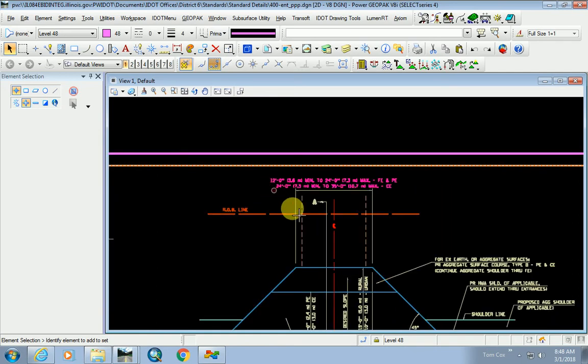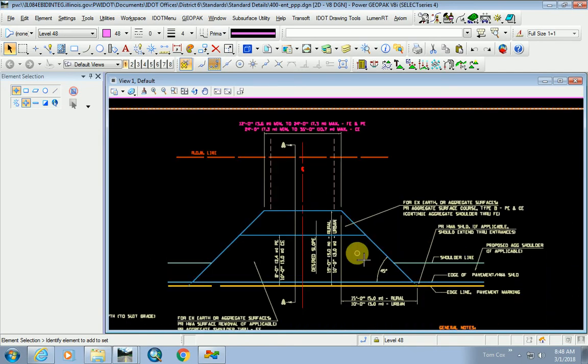So the way you draft this, knowing that oftentimes you might have a private entrance that's only 10 feet wide, you're not going to go back on your theoretical distances and just match into existing, because there's a minimum of 12 foot.